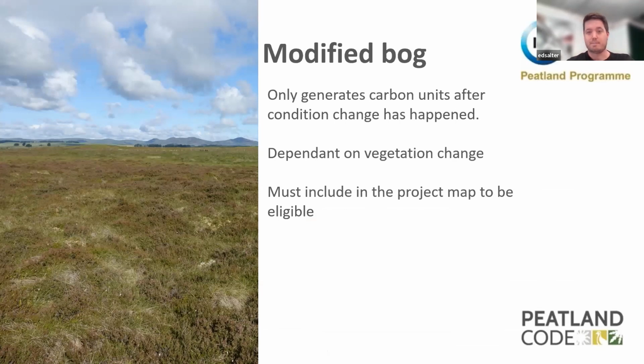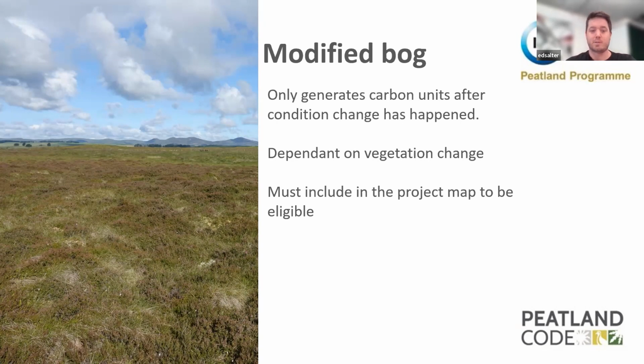For version 2, modified is now an eligible baseline condition category. It does come with some stipulations, however. Unlike actively eroding or drained, projects are not eligible for pending issuance units from the start date of the project, but only after the verifier can classify the area as re-wetted, modified bog during verification in the future. The PIUs will then be issued for the rest of the project length and verified at the same interval as other PIUs.